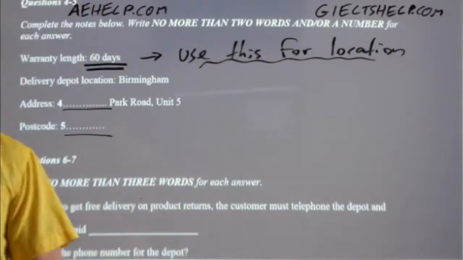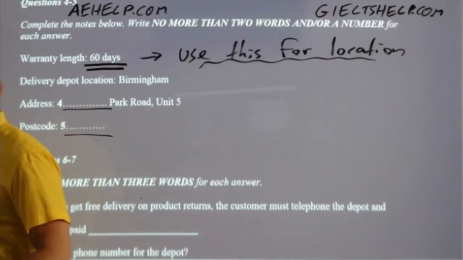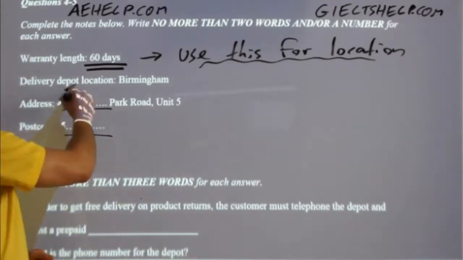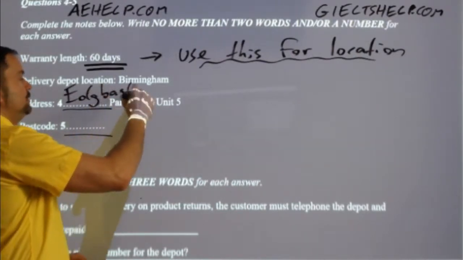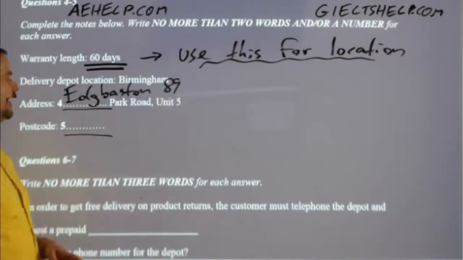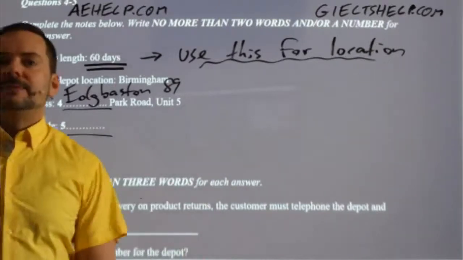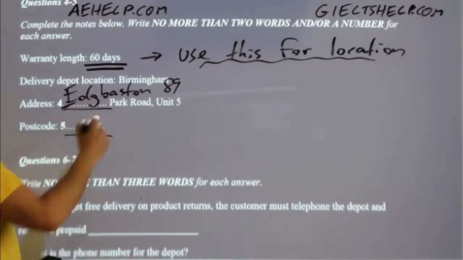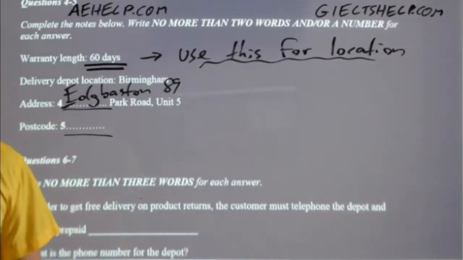Thank you. Okay. So I see a lot of students answering this question with Edge Bastion. Yeah, it has to be capital for the first E. Edge Bastion B89. So Edge Bastion 89, Park Road, Unit 5. Okay, that's clearly discussed. Again, the E has to be capital. You can write all the letters capital, but the E must be capital, okay? It cannot be a small e. If you write a small e, you'll get it wrong.